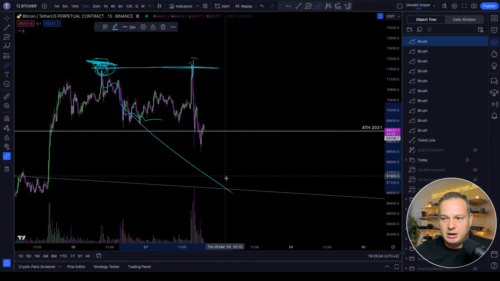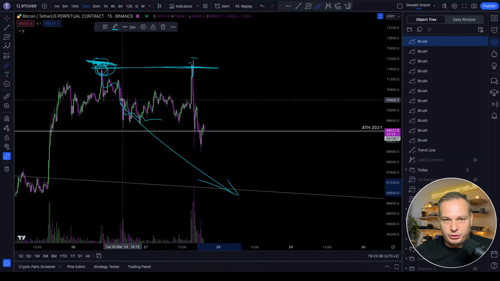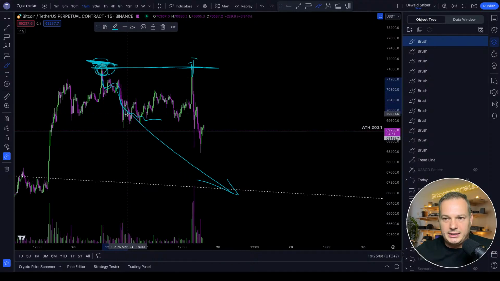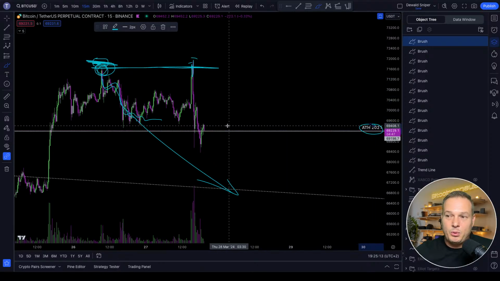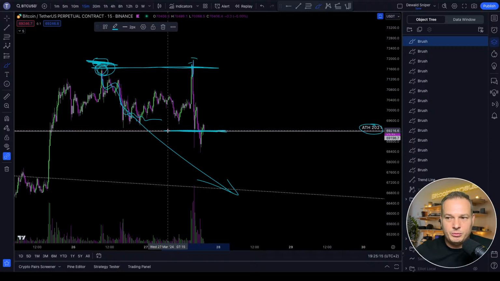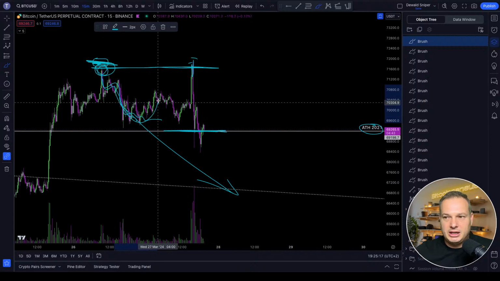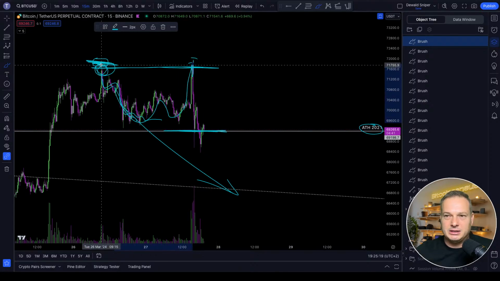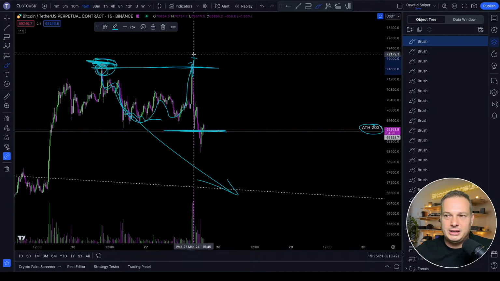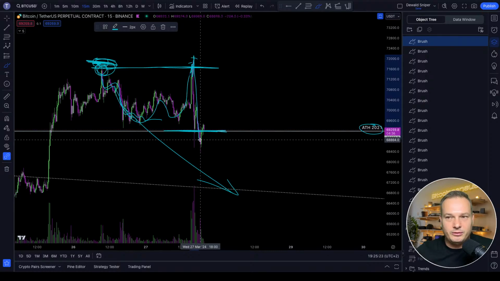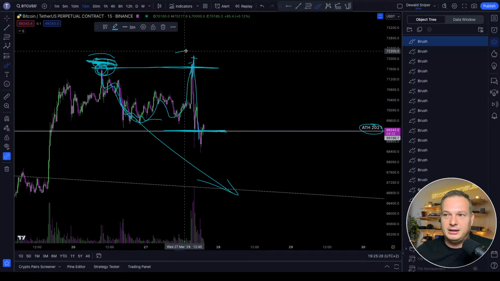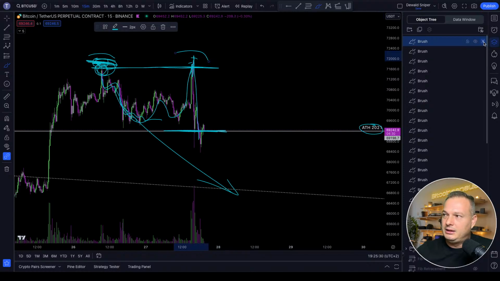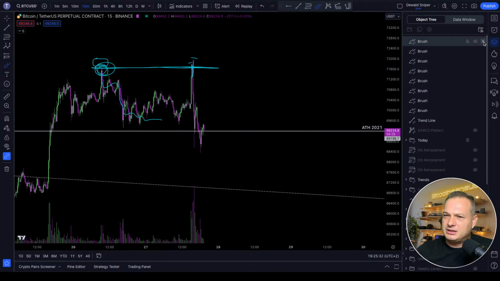Okay, expecting lower prices. People get greedy, they don't take profits on their way down, right? This all-time high is a critical support area that needs to hold for bullish momentum to continue. They don't take profits, and then this happens. They get stopped out, we grab the liquidity, and we go back down. And then the real moves play out where you now have a decent double top over here. Right, hope that makes sense. Just giving a little bit of education today.